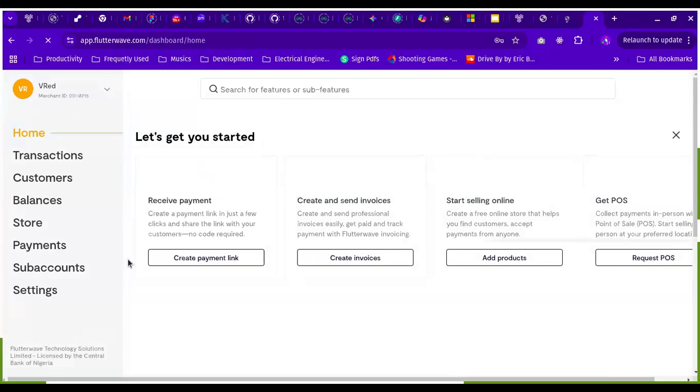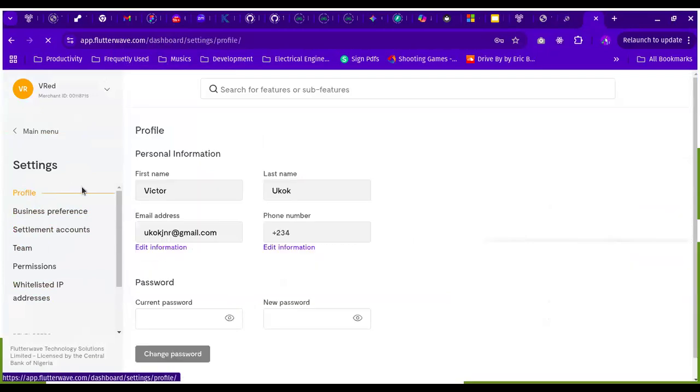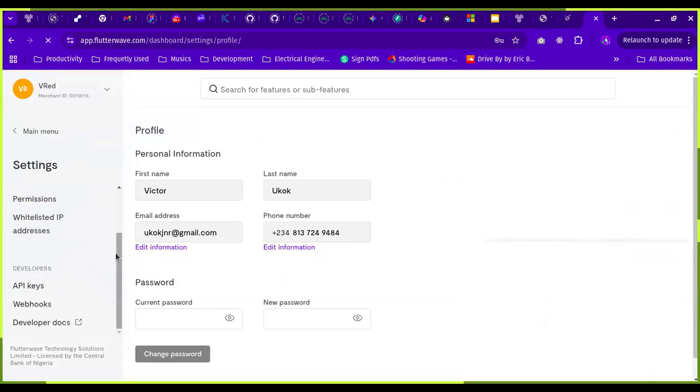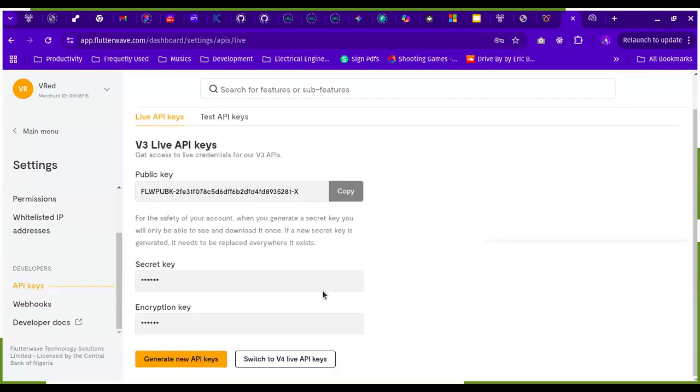Then you want to first go and get your key, right? I think this should be profile. So your API keys, of course, you need to open your documentation. So this is the public key. Mainly the public key is usually used on the front end, while the secret key is used on the back end. So I need to generate new ones.